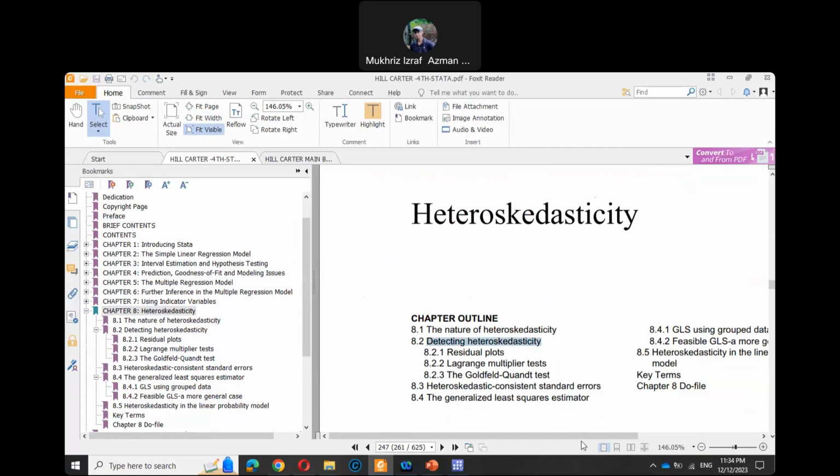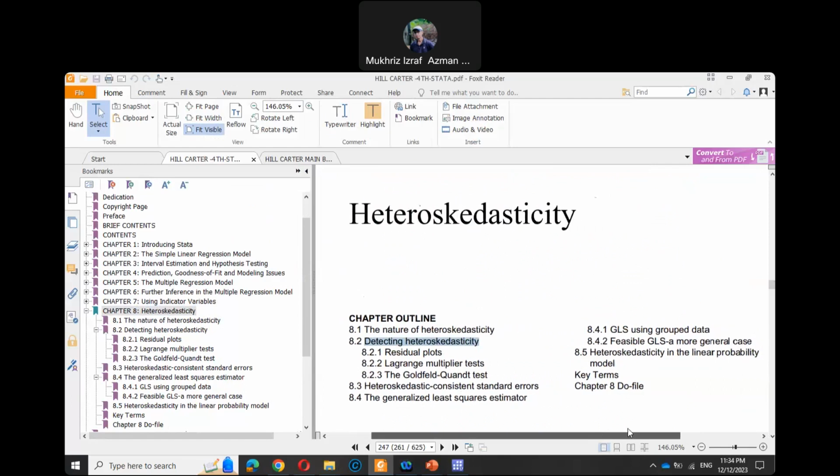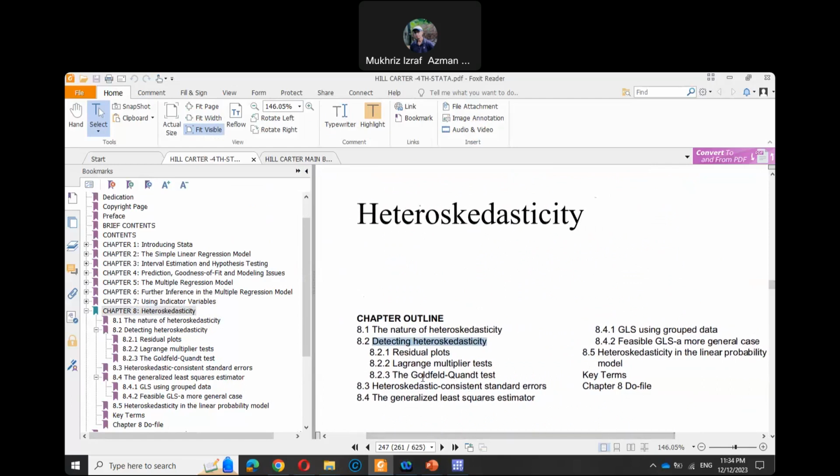Lepas tu, kita tengok focus on test. Bawah lagi ni dia ada yang Breusch-Pagan test tu. Juga kita gunakan kaedah plot tu lah. Okay. And how to overcome, kita gunakan kaedah robust standard error ataupun hetero consistent standard error. So basically kita dah complete ataupun dah selesaikan bab hetero ni lah.